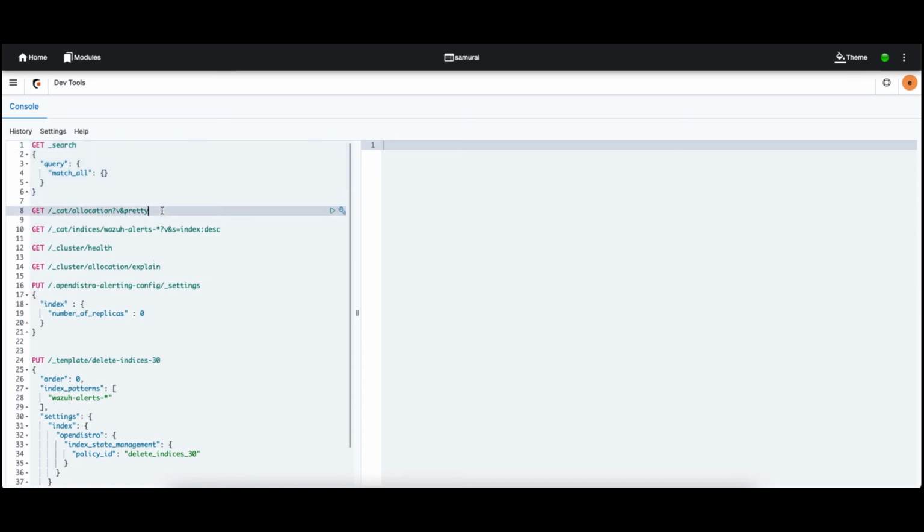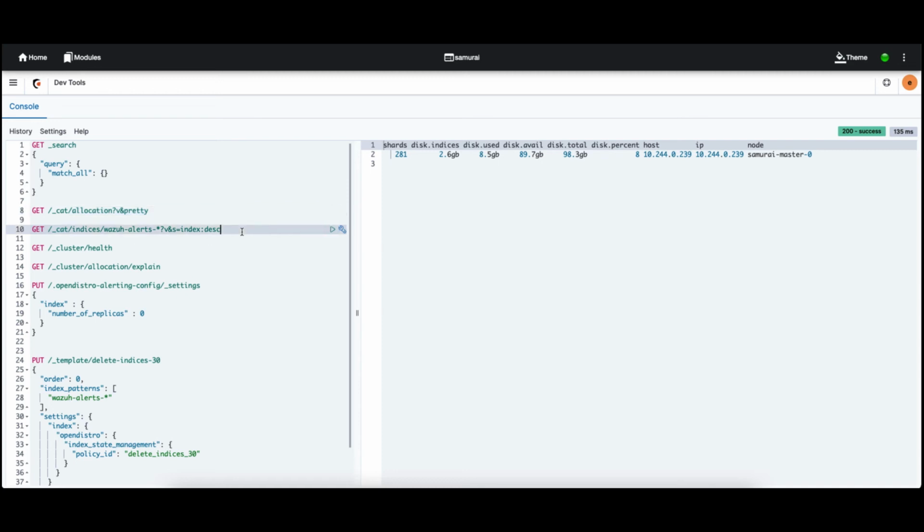If you want to check the status of your Elasticsearch disk space, here we have cat allocation, and we can make it pretty. You don't necessarily need this on the end here, but it just gives it a nice little visual appeal. So we just click on the play button here, and here we go. We can see our disk space on the particular node. So we're using 8% so far. Looks pretty good.